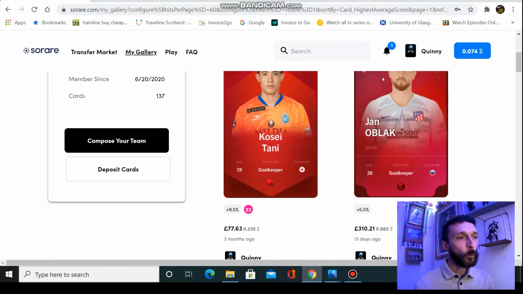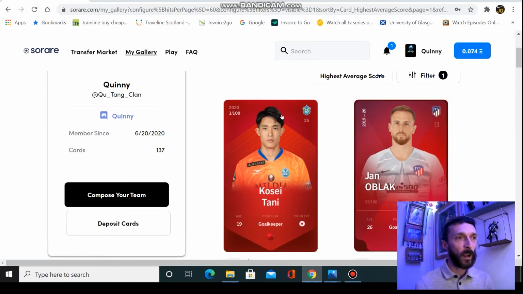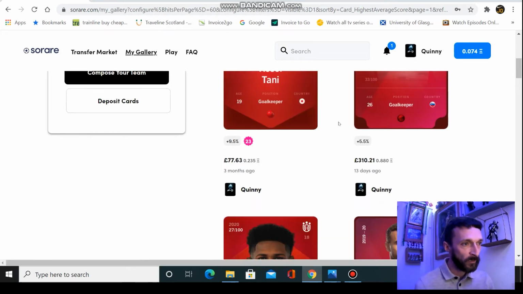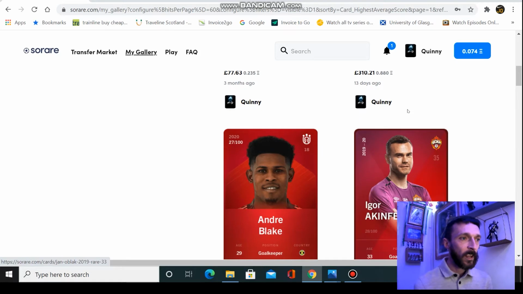When it comes to goalkeepers, when you step into the market to go and buy one, they are expensive. Now, I've done this in order of highest average score. So my actual best goalkeeper on paper is this little 19-year-old from Japan, Kosaitani, cost me 77 quid. And then next to him is my most expensive card, and that is Jan Oblak at 310 quid.